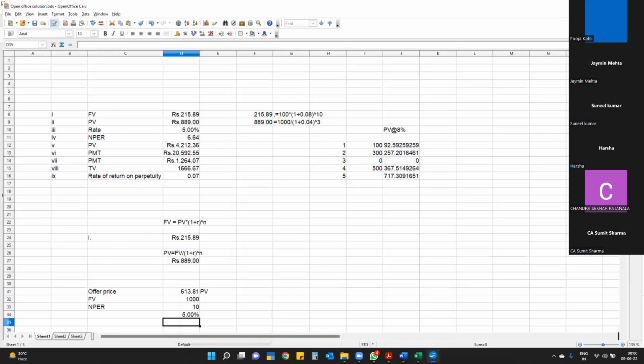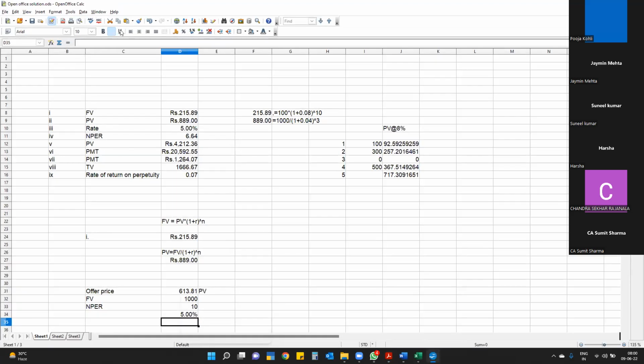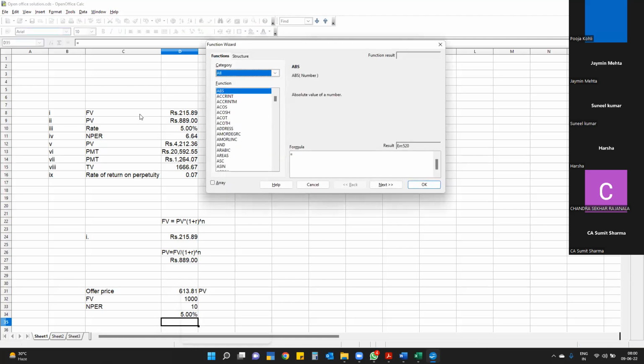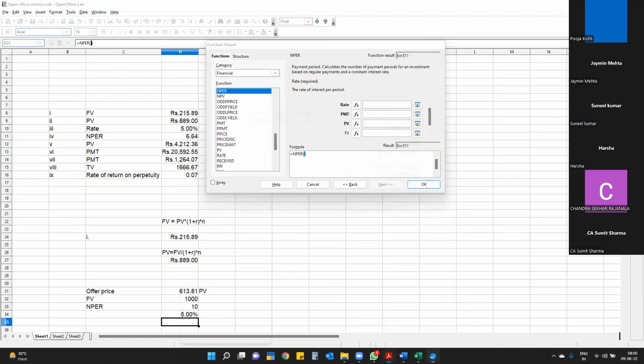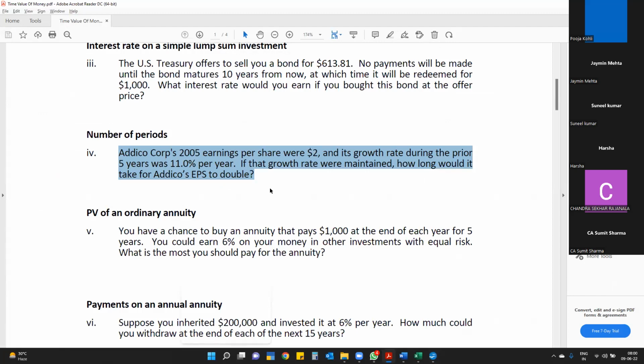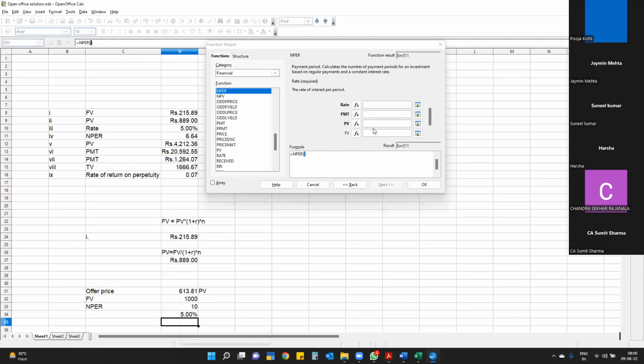So in the Open Office, we will calculate N per. Will come here. So rate. What is the rate there? Let us write that first. Present value is 2. Rate is 11%. And future value is 4. Present value is -2. Rate is 0.11. And if you forgot how to fill in, where to fill in, it is also mentioned here. What you are going to calculate in N per, what is the rate, interest rate per period, what is the PV, this is the current value, and what is the FV, this is the future value.